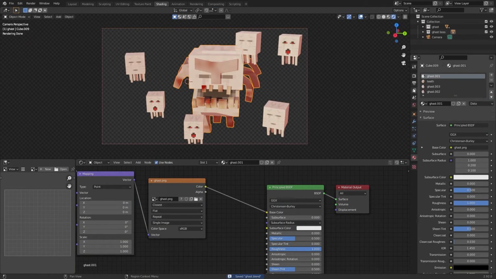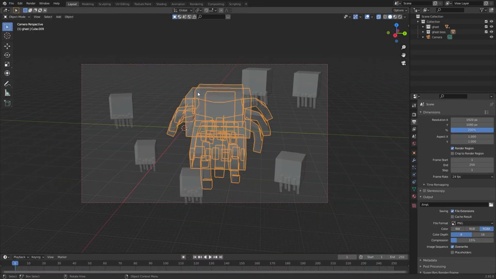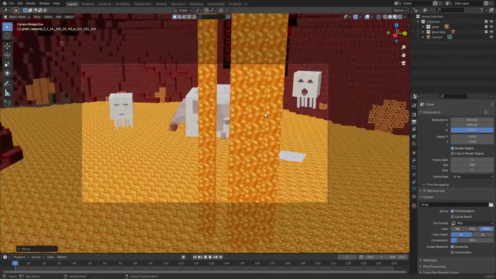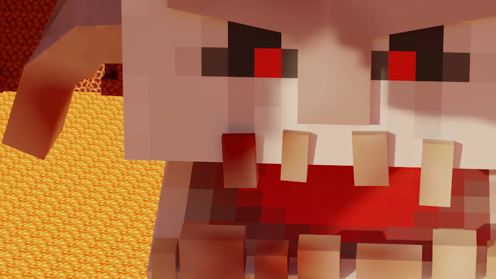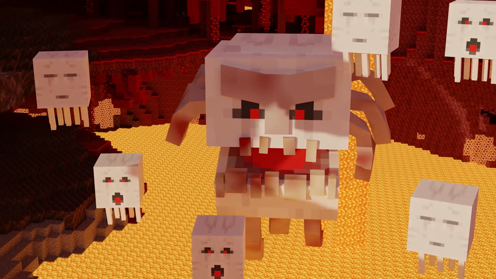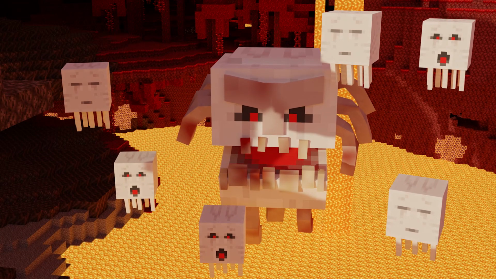Okay, so after I made all the base textures, I started to work on the scene. I added another background with mind waves and changed all the image interpolation to closest, so that the textures were not blurry. And here it is. In my opinion, this is the best, and I might even try to add this as a modded boss sometime in the distant future if you really want me to.